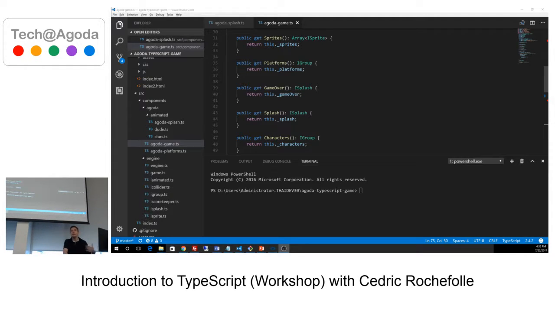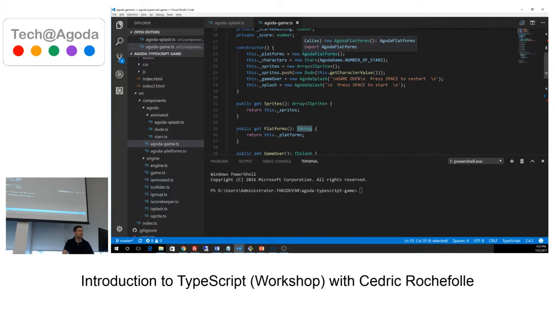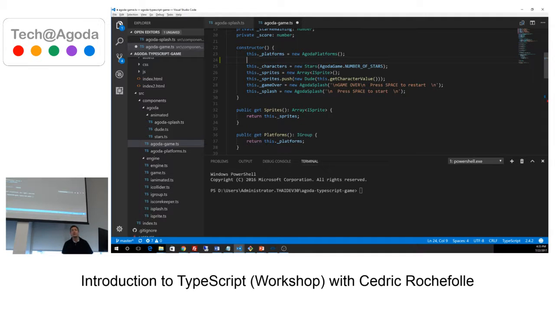So here, somewhere in the code, to be able to add the platforms dynamically at creation of a game, when we control the construction of a game, we see the platform is an IGroup, which is the general animated or static object that we can use through the game. And IGroup doesn't have the properties of AgodaPlatform, which implements the interface IGroup. So I will show here where we can access or cast the object.